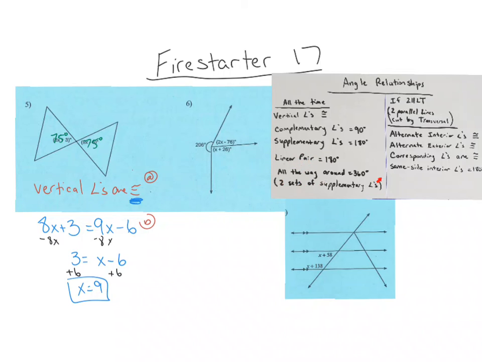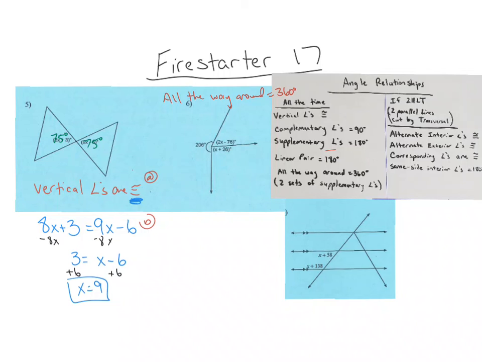So really the only option that's left is all the way around. And usually any time we have more than 2, it's going to be all the way around. Not all the time, but most of the time. So I'm going to put my geometry, I'm going to say all the way around. Now this is not the geometric best way to explain it. It's really more 2 sets of supplementary angles, or there's a lot better way to say that geometrically, but I like this. All the way around equals 360 degrees.